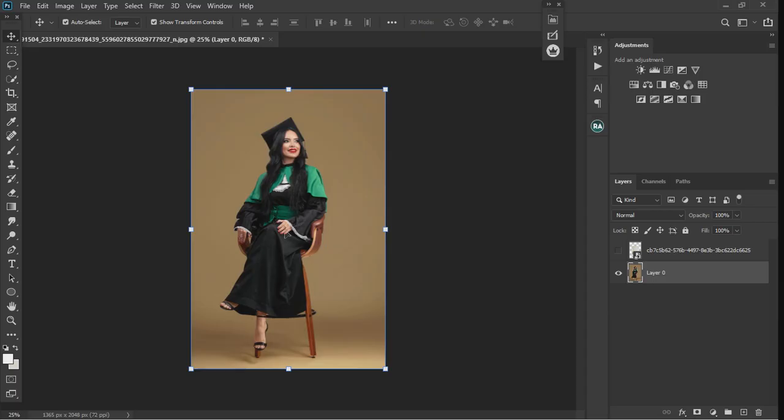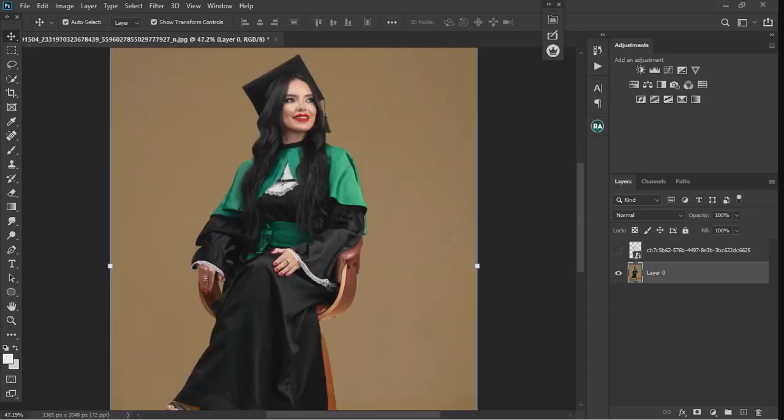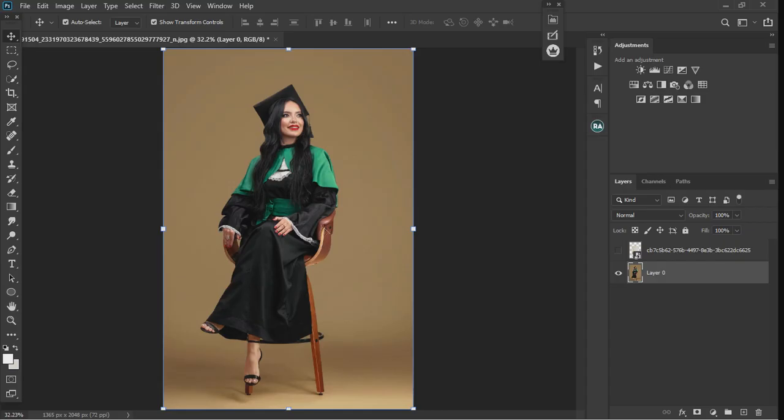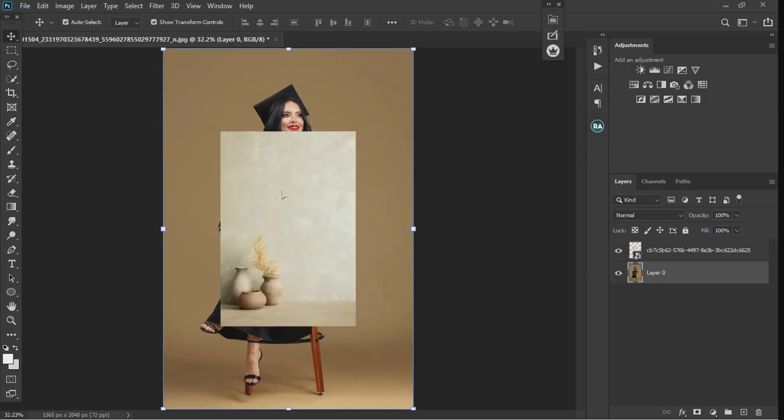So let's go. Now I have this picture. She's graduating. And one thing also is to make sure your background color is similar. You can see that the background color is brown. Make sure your new background is likely the same color. This is a very light brown and we have some brown color in it. So sometimes it's very hard unless you understand what color correction is. If you know how to do color grading, then background change wouldn't be a problem. So in today's video, I'm going to show you what all of that is about.